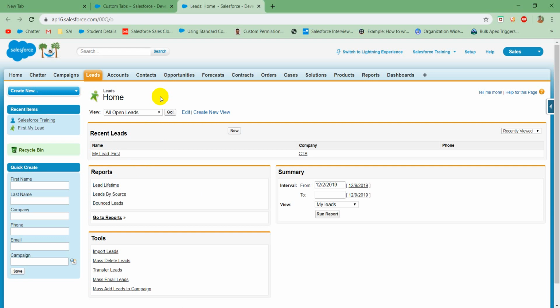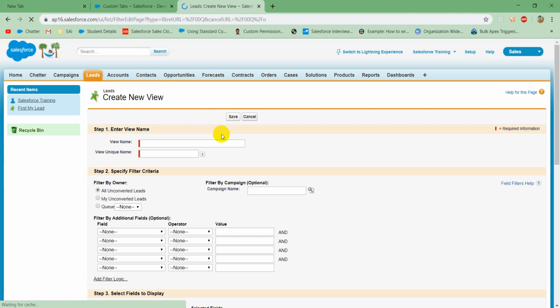Let's say I have leads from different countries like China, India and others. If I want to show the leads based on the country, I can create a list view. Let me show the example. Here I can create a new list view, say India leads. If you use universities, you can create list views for those as well.